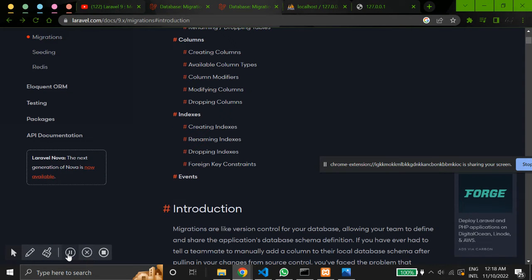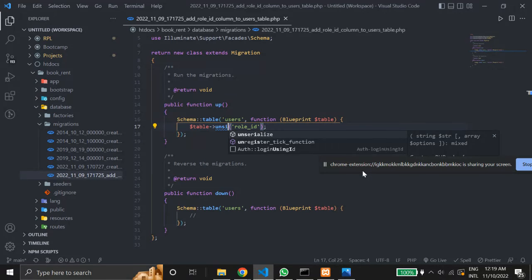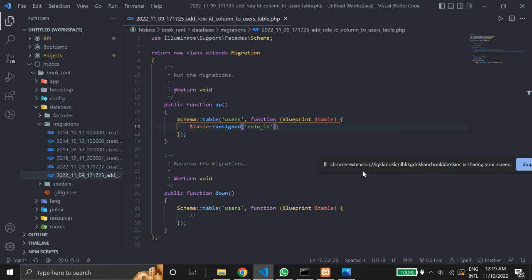Okay, let's go back to our project now. Let's delete this, we don't need that. And now let's change the string into unsigned big integer.